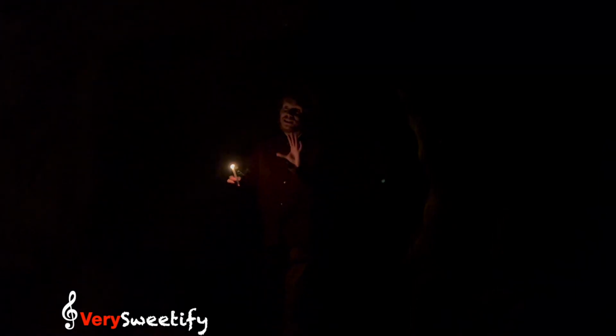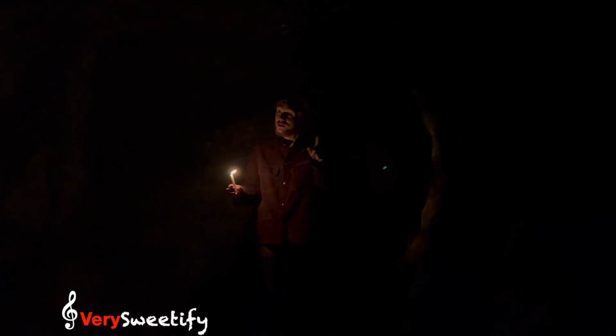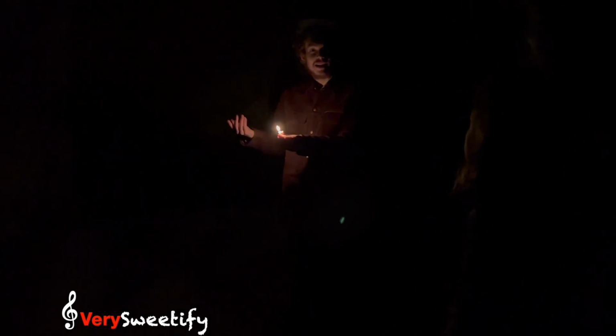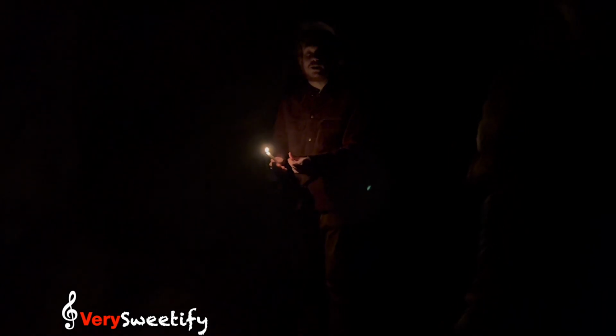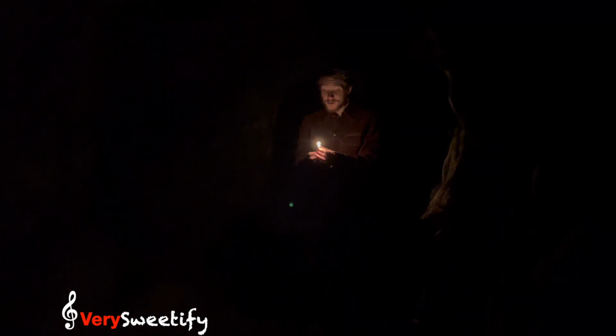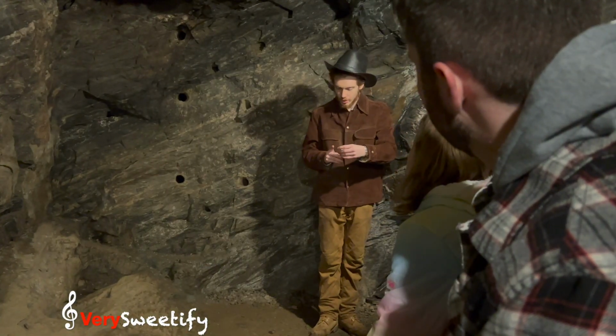So what you want to do is take a hand, put it on the wall next to you, and use that to help guide you through the mine here to that safety tunnel. Kind of like walking as quickly as you can. You only got 3 minutes, but you also got to have light as well, so I'm going to turn those lights back on for us, everybody, so if you're ready. 3, 2, 1. There they are.